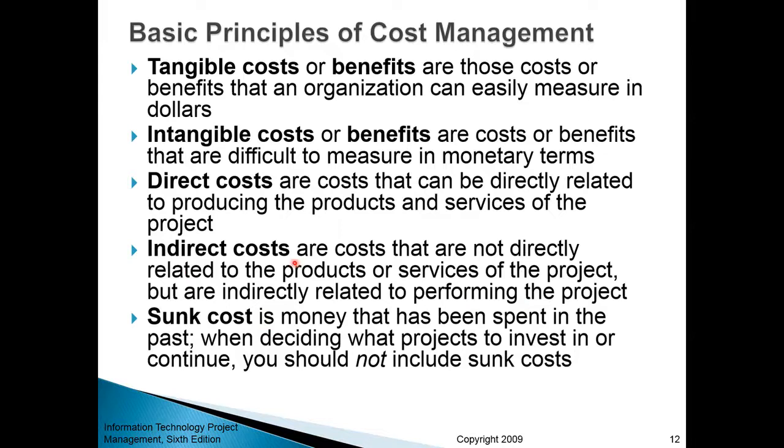So indirect costs would be something along the lines of training cost of end users. Most of the time it's included as a direct cost, or disruption cost, because when you introduce a new information system, everybody within the organization will have to change his or her work routine, and this creates a lot of disruption and a lot of cost, because disrupted employees are not productive, they're not generating sales, they're wasting time, wasting money. So those are examples of indirect costs.